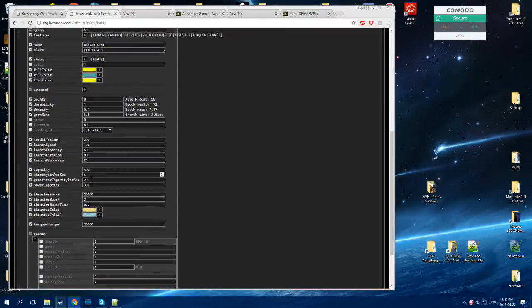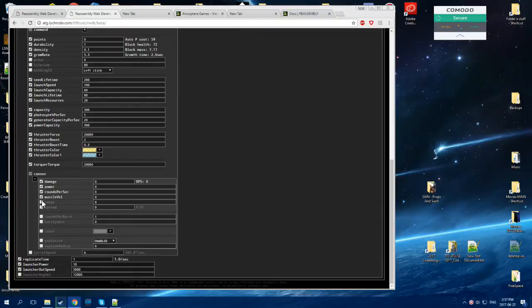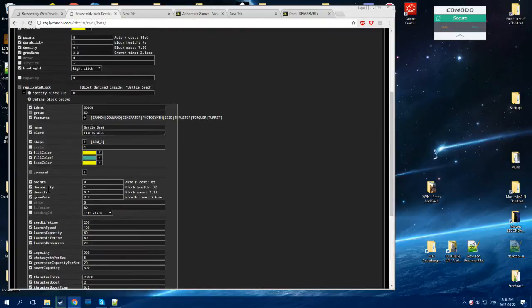This is a silly, mad little thing. I love it. Ludicrous. Range, spread, rounds per burst. Burstiness, there's not getting anything burstiness. Color, explode, it's not explosive. Make it greeny. Make it damage 30. Give it crazy range, like 900. Give it a spread, like 0.1, just to show you how bad that is. Muzzle velocity, make it 900. Rounds per second, 3. Power, 5. Damage 30. 90 seconds, that's pretty fine. Turret speed, that's fine. That's ludicrous, but done.